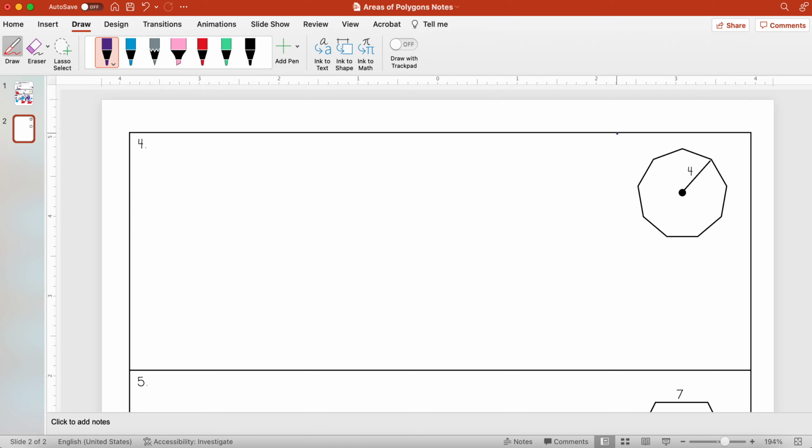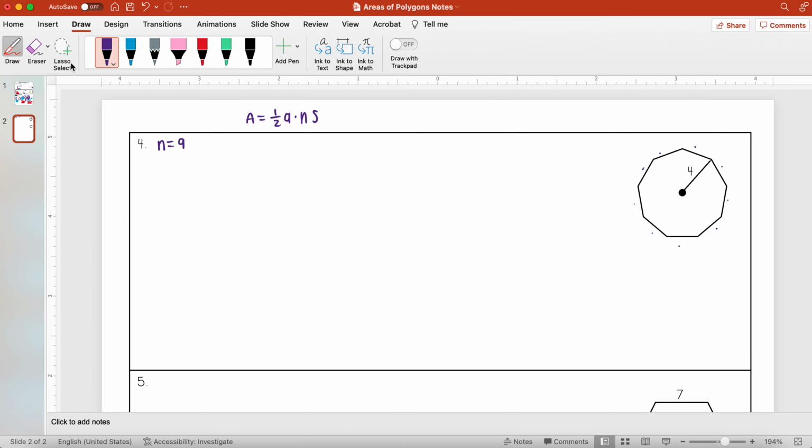So I'm going to first figure out how many sides I have. I'm just going to count up. So I have 1, 2, 3, 4, 5, 6, 7, 8, 9. So I have n equals 9. I now want to use 1/2 a times n times s. So I still need to figure out what my a is, my apothem, and what my side length is.